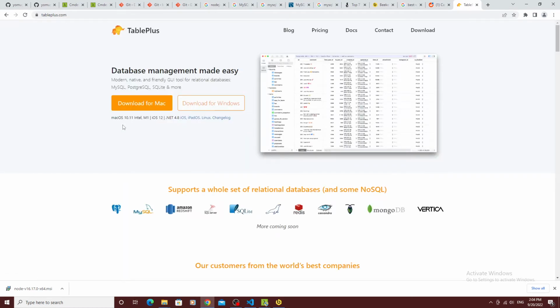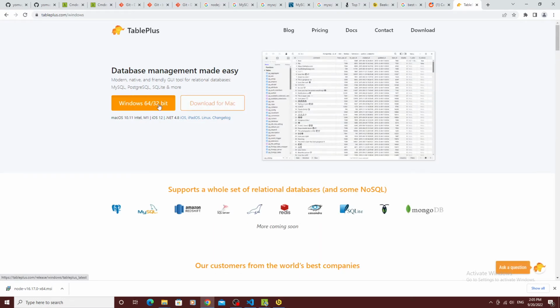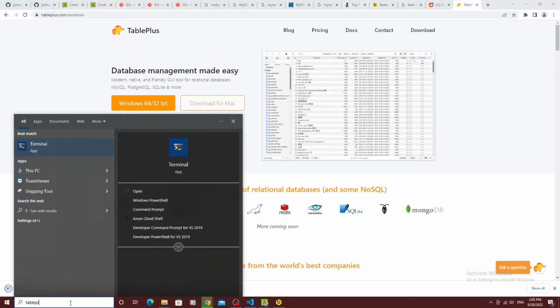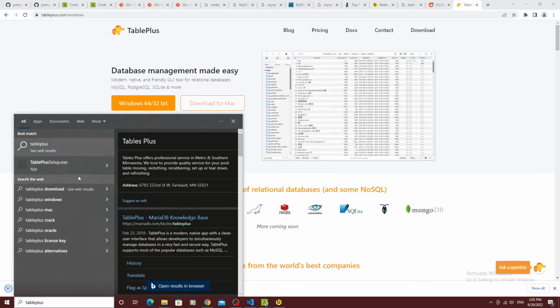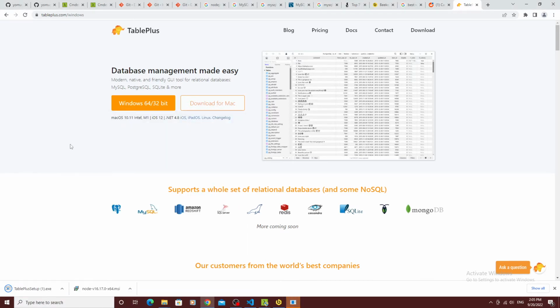How about this? I used Table Plus for Mac. Okay, maybe we can use this instead. Download for Windows. Alright. Wait, maybe I already have Table Plus. No, I don't. I downloaded the installer before, but I never ran it.